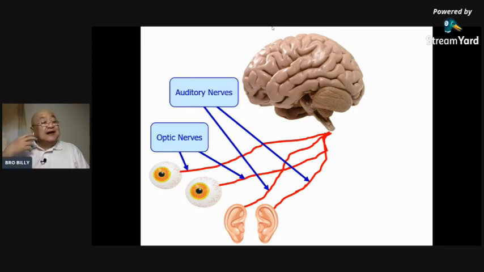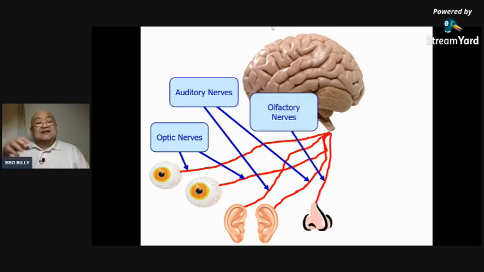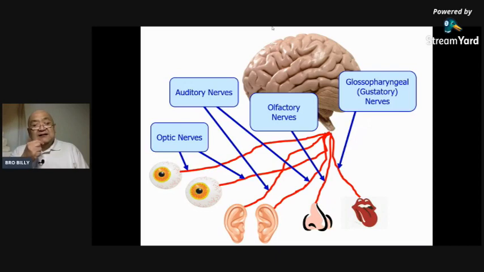So hearing is the sound entering the ear, stimulating the eardrum, and then the nerves, the auditory nerves, carry the signal to the brain. And smelling, likewise, is the olfactory bulb inside the nose, picking up the various odors and stimulated with impulses that are carried to the brain through the olfactory nerves. And the tongue is basically the receptors in the tongue, right? The taste buds, binding with various taste molecules and carried to the brain through the gustatory nerves.